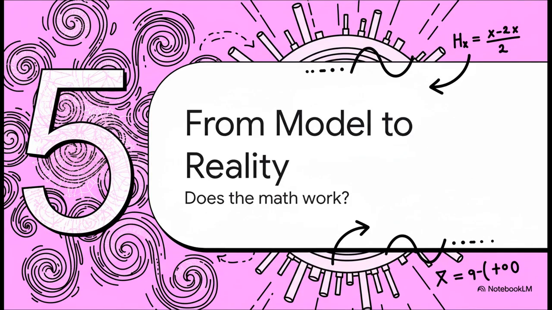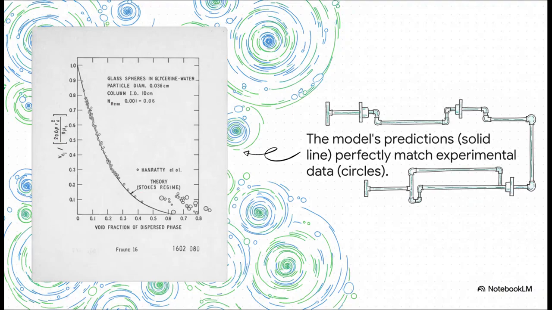Okay, so after all that complexity, modeling two separate fluids, figuring out their ever-changing drag forces, you have to ask, does this complex math actually work in the real world? And the answer is a resounding yes. This is the payoff right here. The solid line is the model's prediction, and the little circles, that's real-world experimental data. They match up almost perfectly.